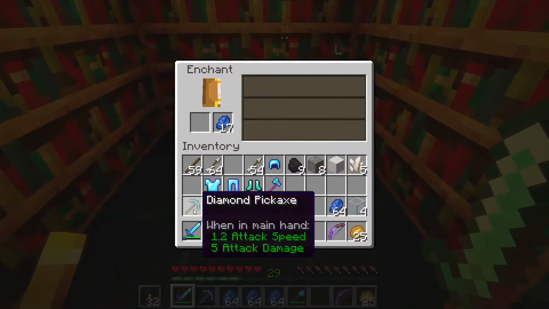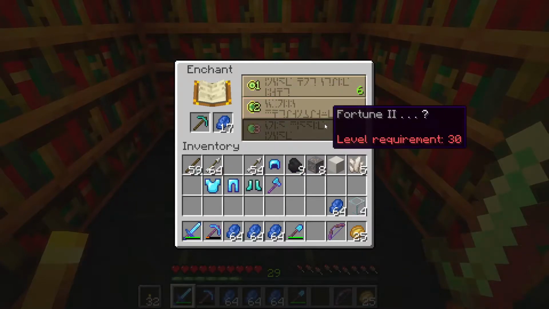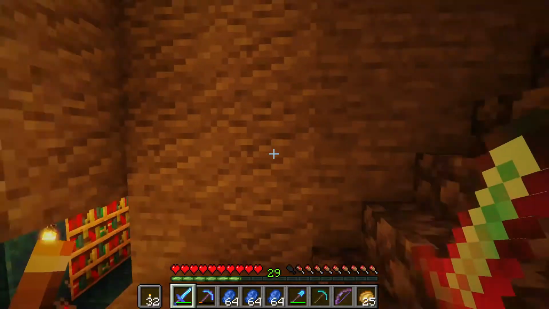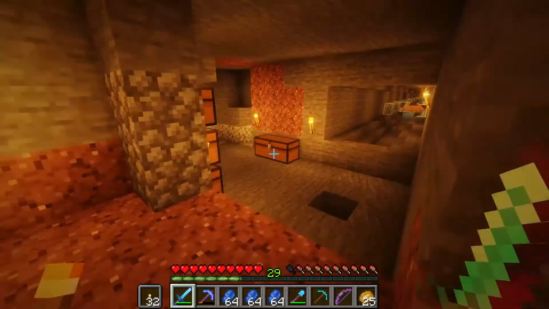So if I grab one more level, I can get Fortune 2 on this. But let's go grab the books and use our fancy boat. Don't know why I'm going up the stairs.